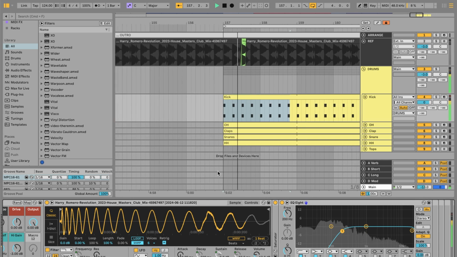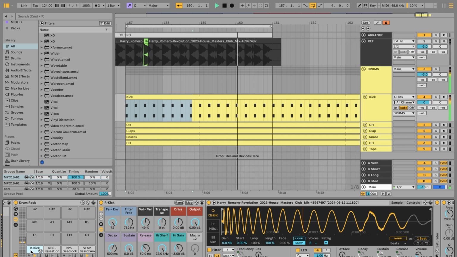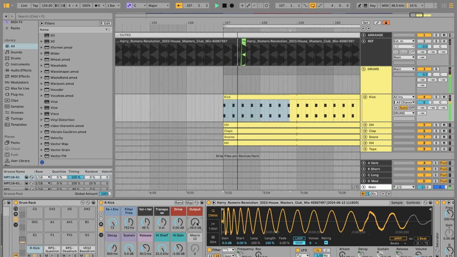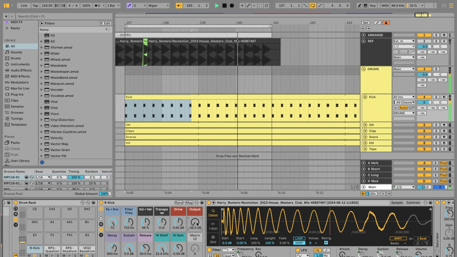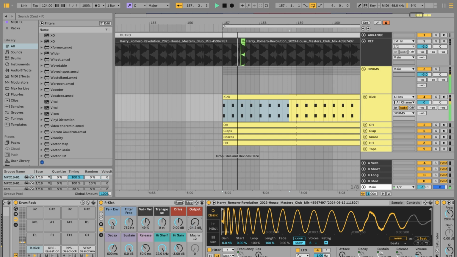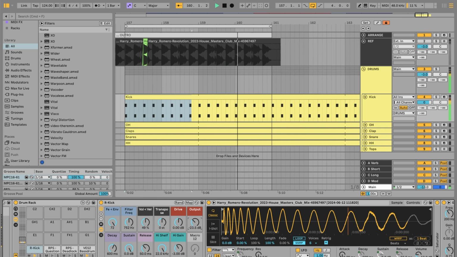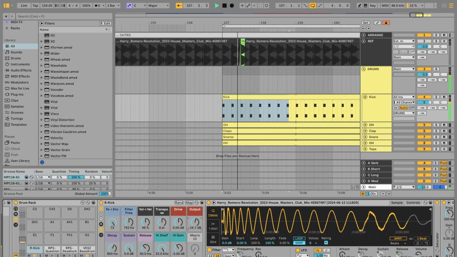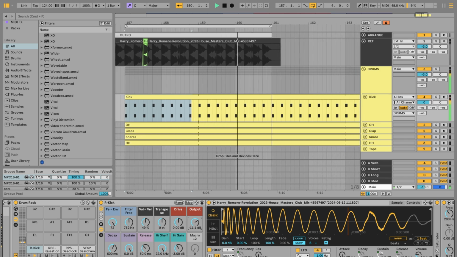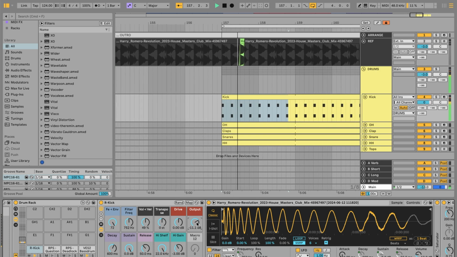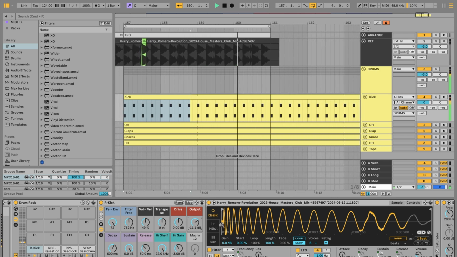So now if we listen, it's playing both together. So what we're going to do is go over to the R kick, go to the output and bring that all the way down. Now you're listening to just that one shot that we had before, and we're going to slowly dial in this amount of the stolen kick until we can hear it adding something. Maybe around there, just adding a bit of that presence and that high end. Something like that. Now let's listen back and forth.